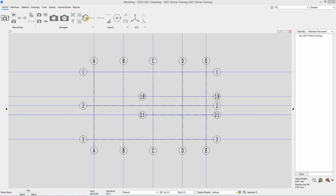In this lesson, we are going to look at adding in some of our columns and our anchor rods. To start, we are going to be in our setup looking at creating our base and cap plates, and then we are going to want to download and open up pages S1, S2, S5, and S6.